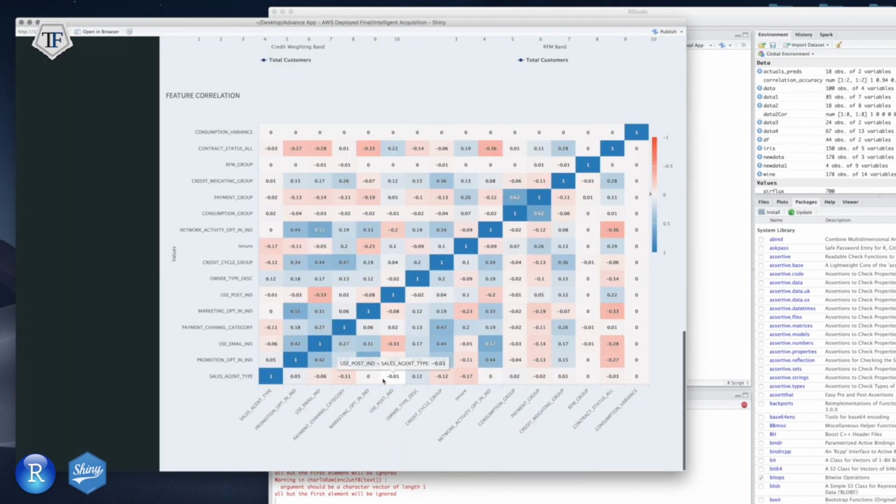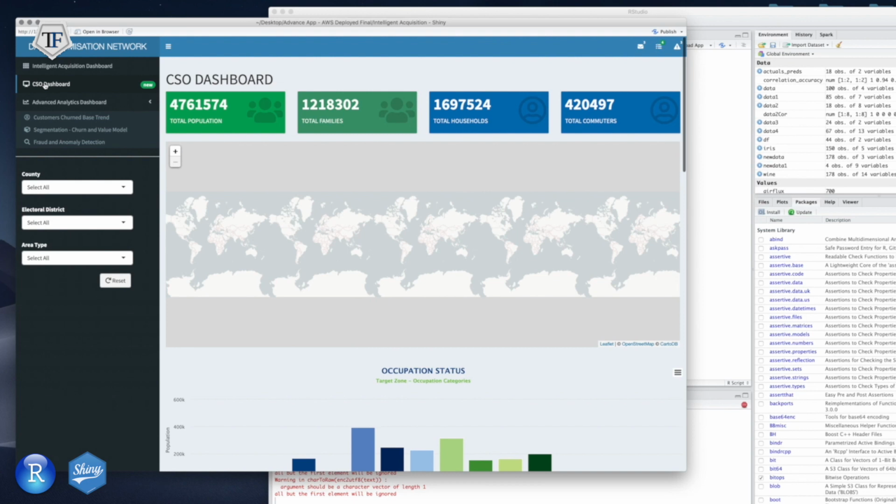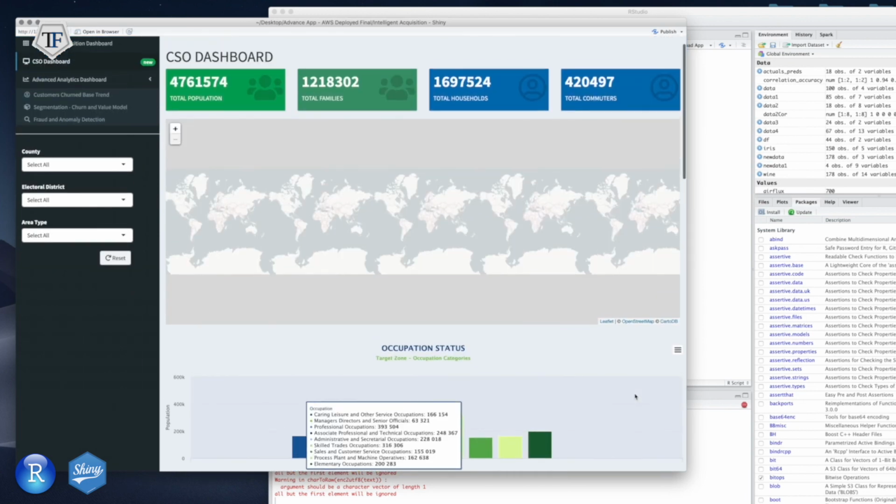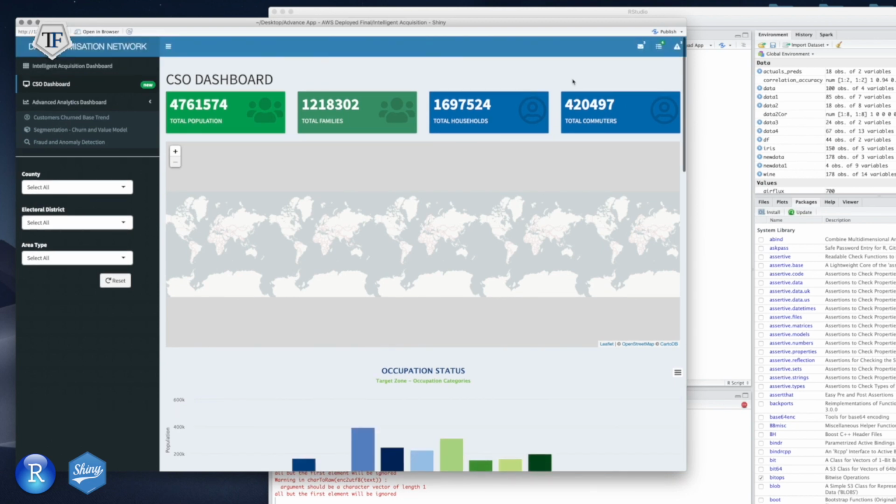It also looks at different correlations that are happening between the data set. As you can see, we are building this correlation matrix. And going forward, it also allows the user to actually understand the census population and look at what exact area they're trying to capture, and to understand within that area what type of people are living.